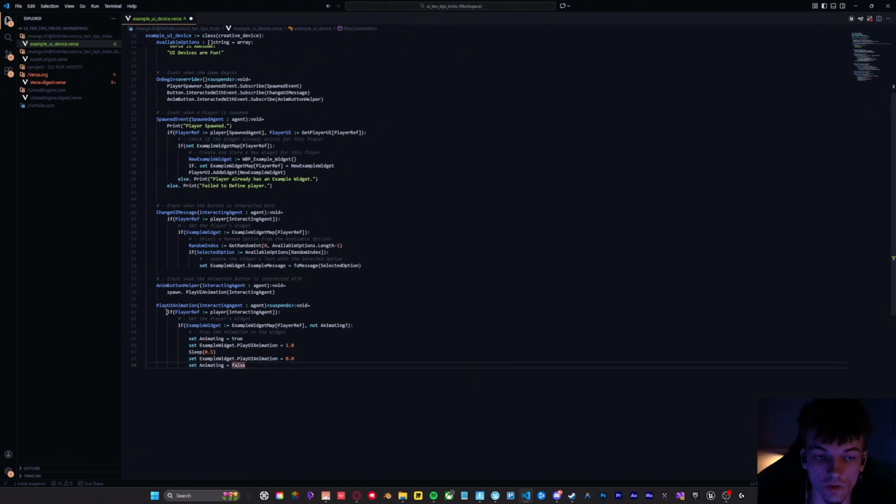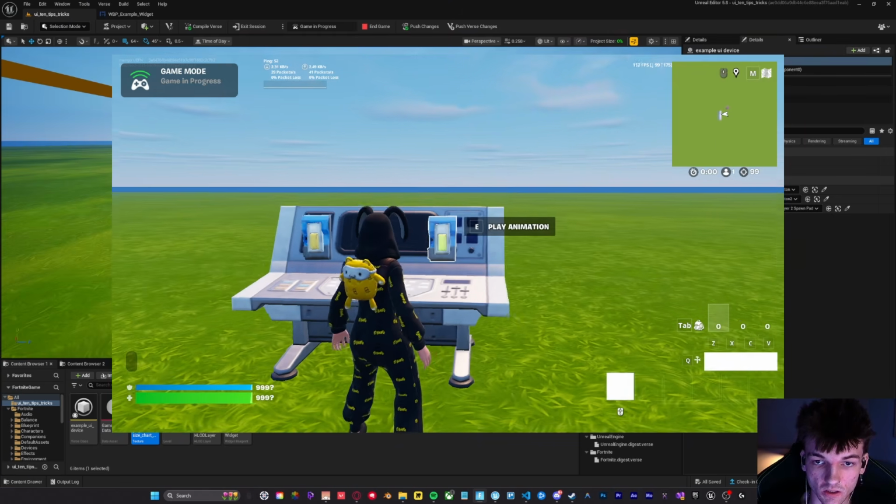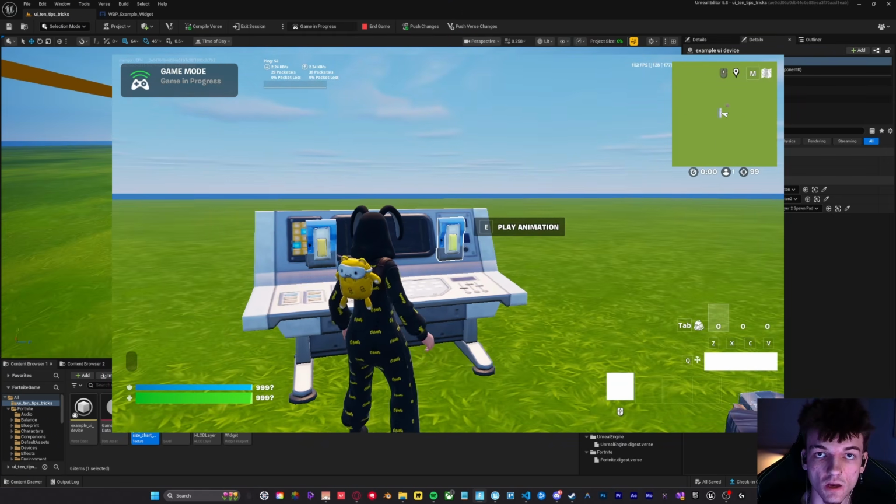So right here, click select, and what I've done here is I just made a new function for playing the animation, and same thing, I just get the player, I get the existing widget, and then I just set the widget variable to 1, and then I wait for the animation to play, and then I set it back to 0. And I've also wrapped this in an animating logic, which basically just prevents it from being called multiple times over and over again. All right, so now that we're in game, you can see here that whenever I press this button, it just plays the animation that I made. And again, this is just a really simple implementation, but you can really do some cool things with this.